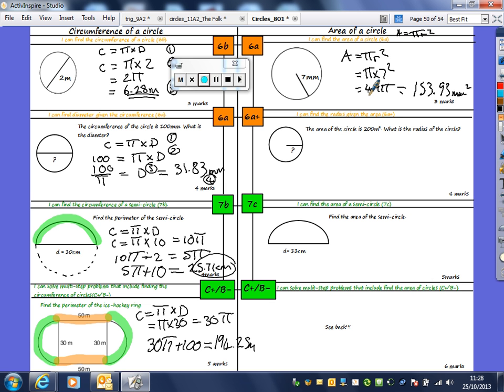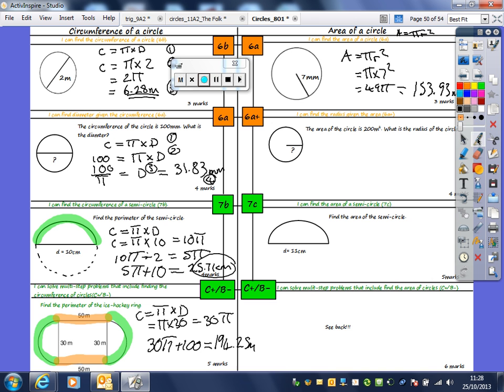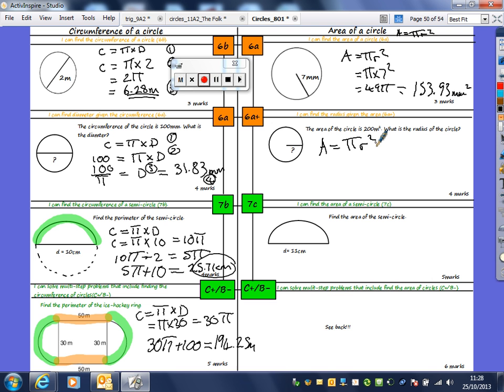So I'm giving you the area this time, you need to find the radius. So we still use the formula we talked about. Area is equal to pi r squared. But this time we're given the area, which is 200, and we need to find the radius. So like we did on the circumference, we've got to do the opposite to the area in order to find the radius. So the opposite of what we're doing to r, we're timesing by pi and we're squaring. So we need to divide by pi and then square root the answer. So r is equal to 200 divided by pi, and that's square rooted.